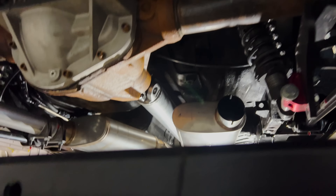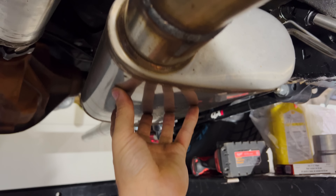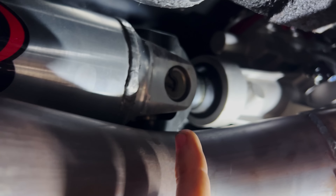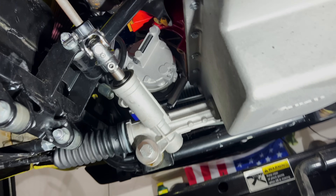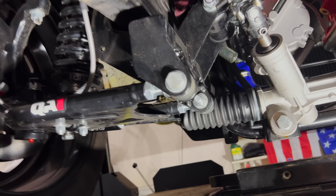Got a couple other major issues. This bounces because there was nothing supporting these, and so you get going just the right frequency, it would start hitting the U-joint, which would push it down and keep it going. Annoying. I tightened up all the fuel lines — they were all slightly loose and leaking, which is great. The QA1 stuff is just nuts, it works so damn well.